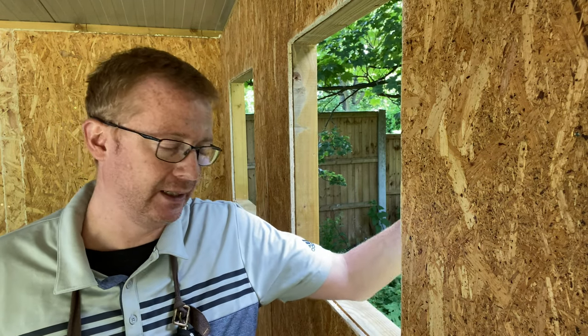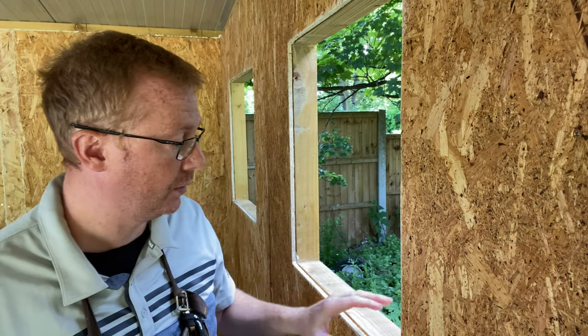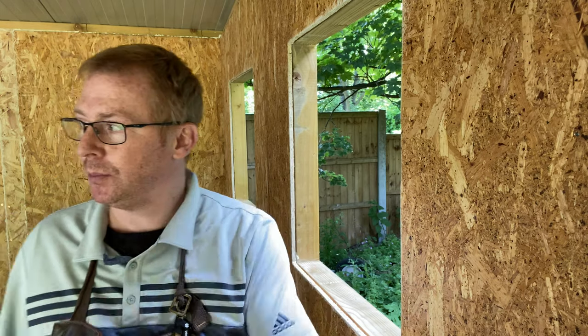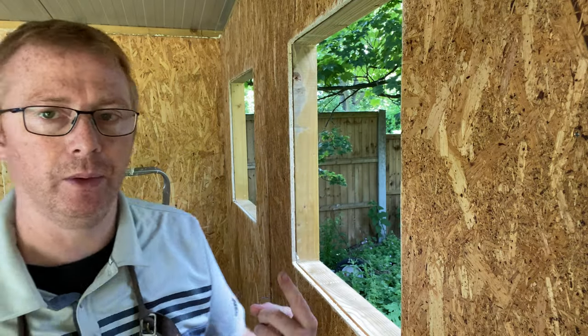So anyway, another day. But we have got the OSB cutouts done. So I've got three of them done, which is excellent. And Pam's dad is coming around today to help me. So I'm going to get the Tyvek wrap on this part of the building.